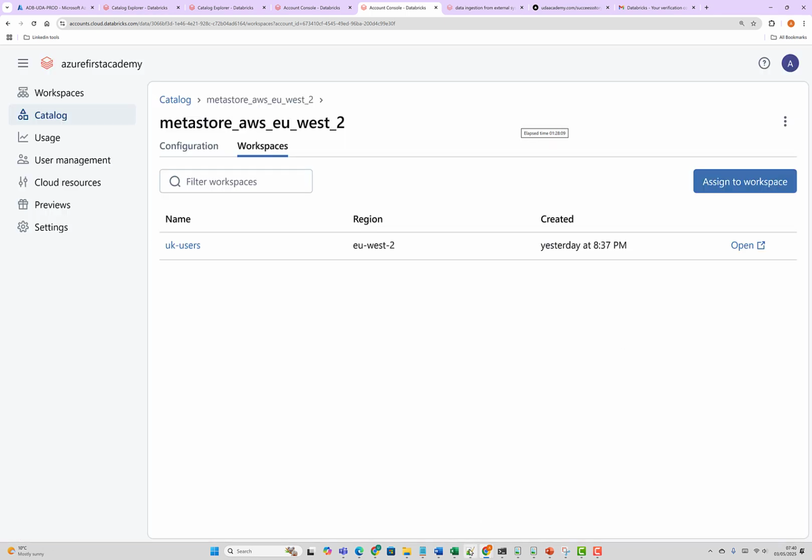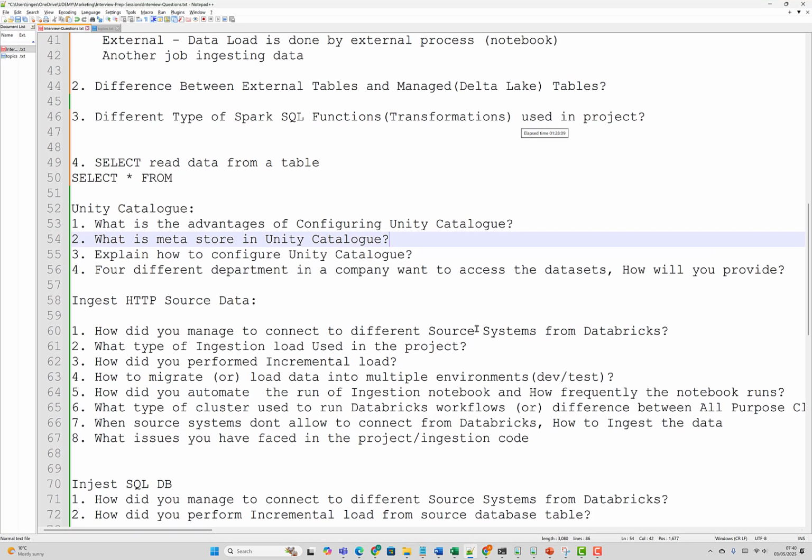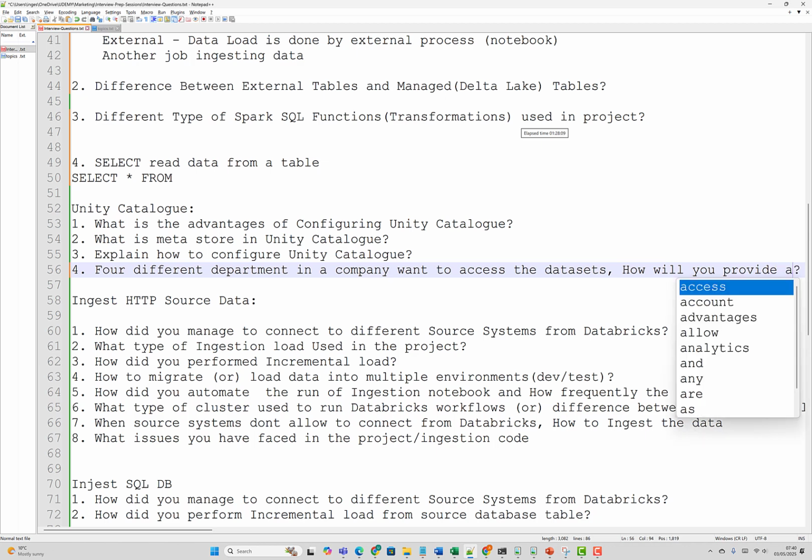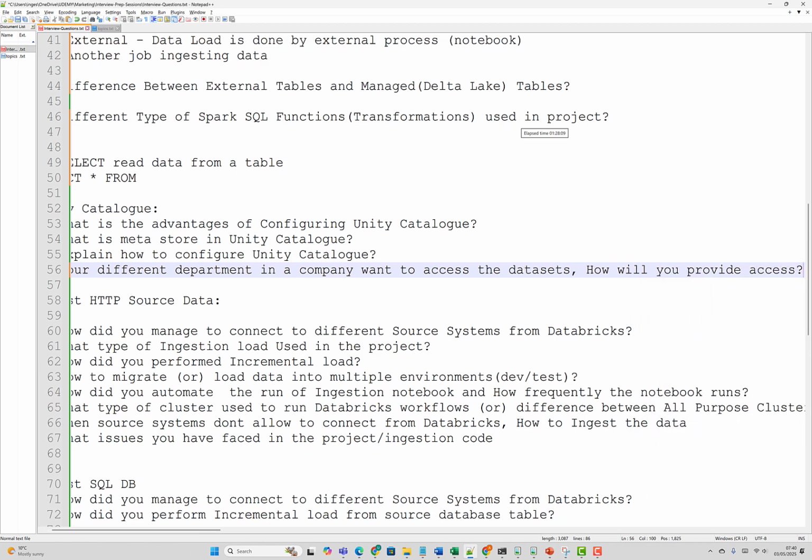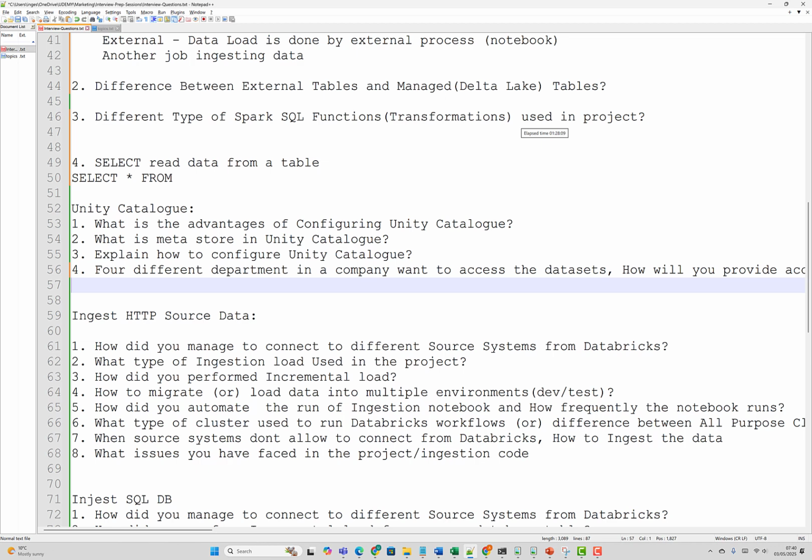So the question is related to 4 different departments in a company. They want to access the data sets created inside the Unity Catalog, and how will you provide access? Okay, that is their question. It's a very, very strong question. They didn't even mention whether it's in the same region or a different region. They are expecting us to talk about it.